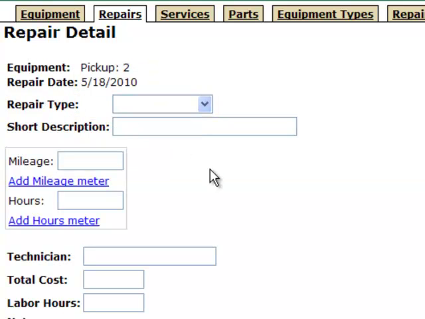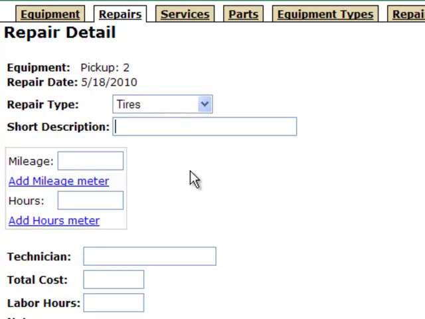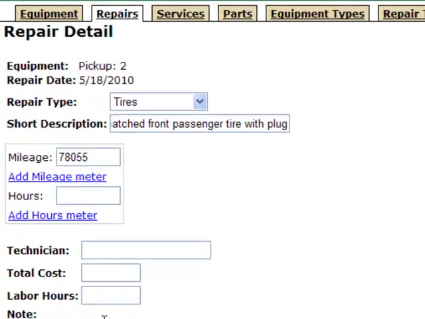Now we need to specify the type of the repair. The system won't require you to enter anything else, but I'd recommend always giving a couple word summary in the short description field. The mileage technically isn't required, but if you have it, why not enter it?